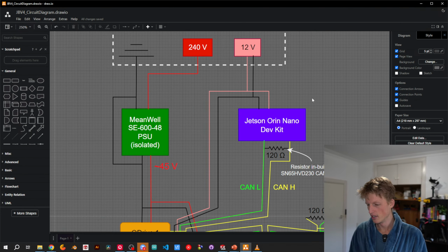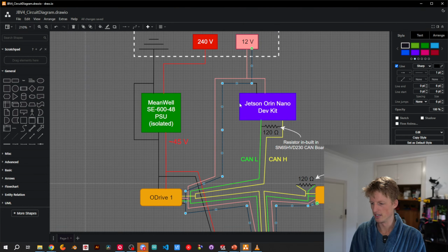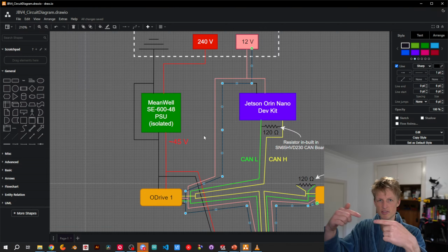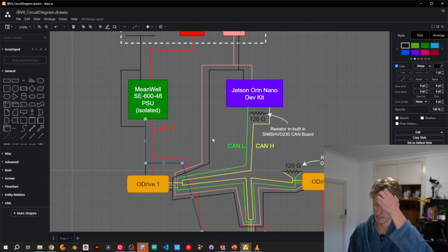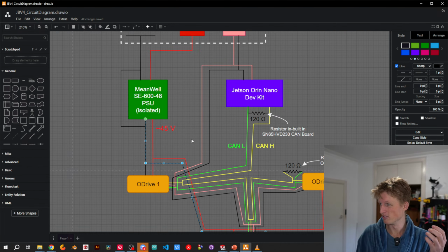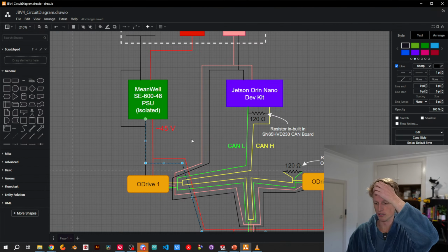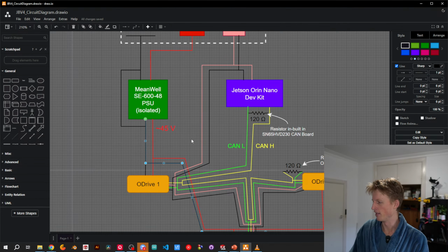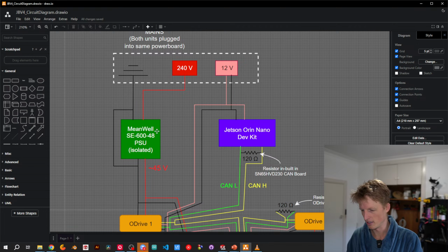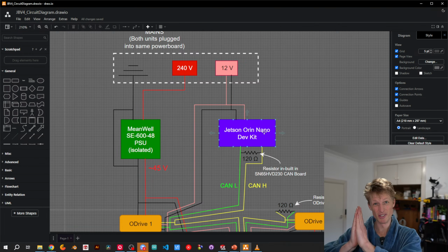Or option 2 is to grab this ground line from the 12 volt line and find a good spot to sync that up with this ground line coming out of the isolated power supply. So one option for that would be to chuck it into the bus bar that I've got there with all of the grounds. But I don't know. If you have any thoughts about if both of these options are legit, then that would be fantastic, and I would love to know, please.